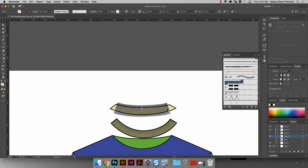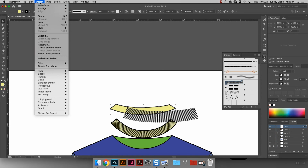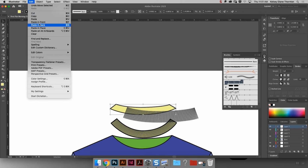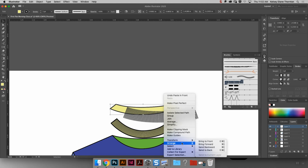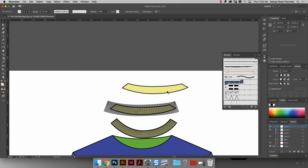There we go, and we'll just expand. And then we need to copy and paste the background shape, so I'm actually going to adjust for a second. We'll put these all on the top layer together. Edit, copy, edit, paste in front. For some reason, it's also insisting I go right-click, arrange, bring to front, but it should be properly on top of everything else. It's nice to choose a shape that has a fill in it so you can be sure.